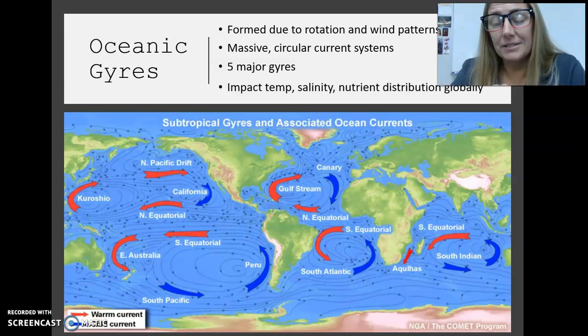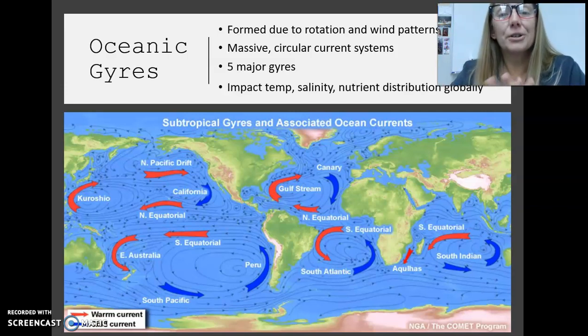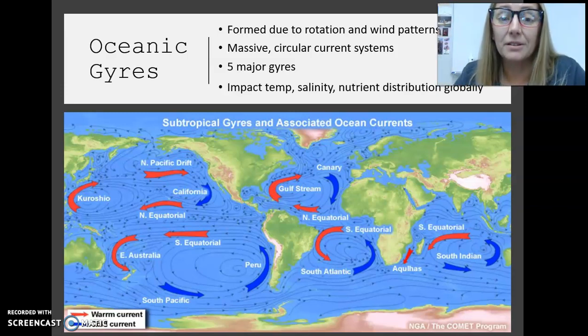And currents, depending on where they originate, can carry heat. If they originate at the equator, the current is going to be warm and carry heat. If the current originates near the pole, like the North Pole, it's going to be a cold water current. So these currents are really important in affecting climate, and currents flow into each other and form these big circulations known as gyres. That's what you're seeing in the map here.